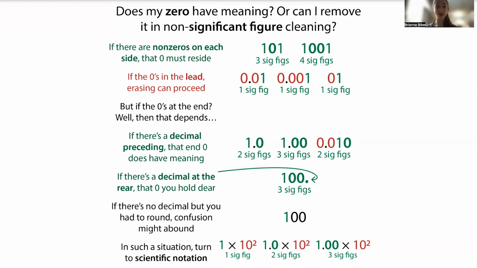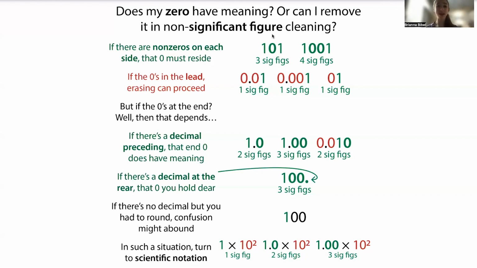And now the next person comes, and they may or may not leave seats between themselves and that first person. Remember, your empty seats are like your zeros. Maybe the first person smells bad, so they leave more seats. Maybe they smell good, or they don't smell at all, so they leave fewer seats. Basically, the number of seats between those people is going to matter. And so if you have a second number and there are zeros in between those numbers, then those zeros are going to be significant and they'll count towards our value.